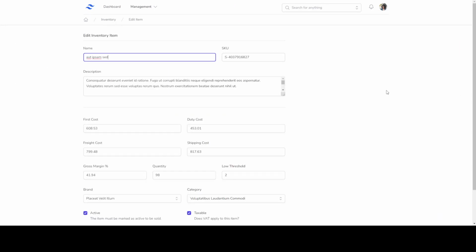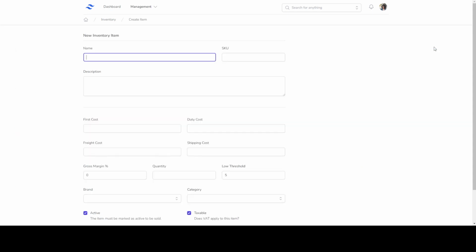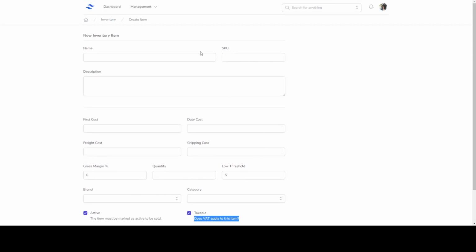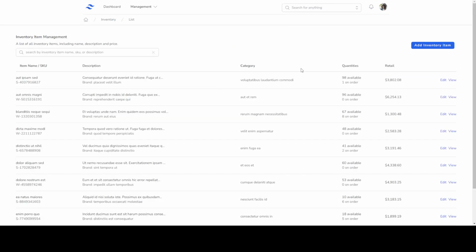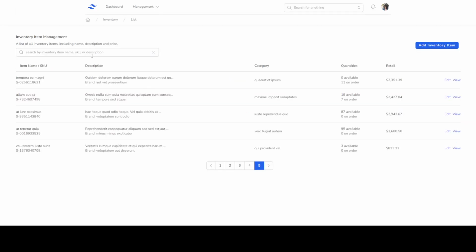You could go directly into the edit for a particular item if you just want to choose it right from the list here. And you can add inventory items. So we saw everything that you could add here. And everything's sort of default with taxable and active. But again, you can just deselect those if it's a non-VAT item, or VAT's been already applied, or whatever it is. Then that's create, that's edit, and that's basically it. And you have pagination here. You could go all the way through, and we show the search already.